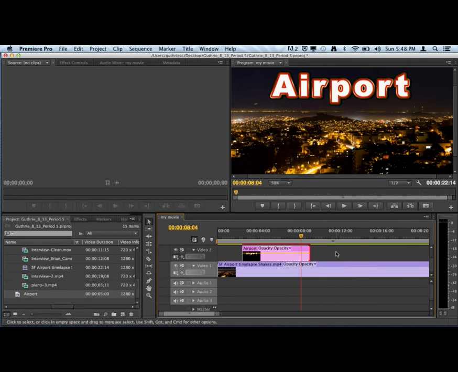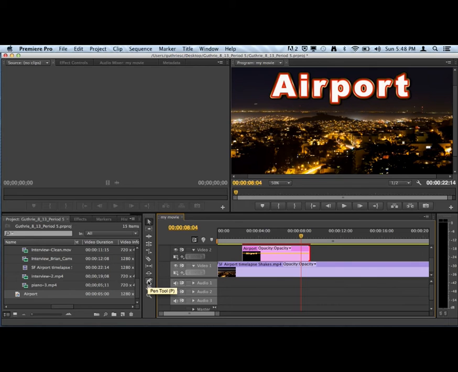And I'll put it maybe a little bit further. Now all I did was on the video 2 track, I clicked this little arrow right here. What that does is it drops down and shows me this little yellow line called the opacity line.